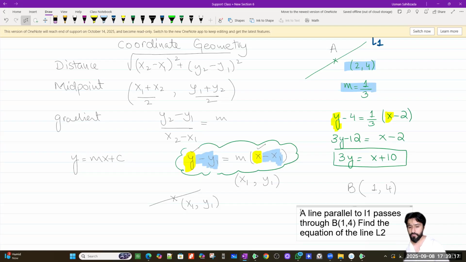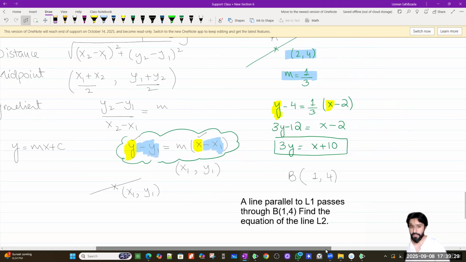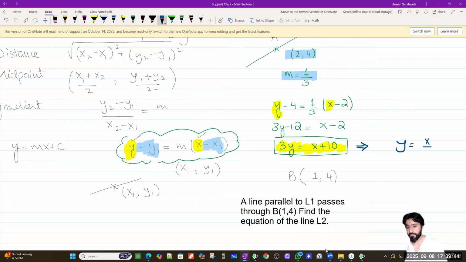So in order to do this is very simple, I believe. So when two lines are parallel, their gradients are the same. So from L1, you use the L1's gradient. Let's say only this equation L1 was given to you. So from here, you would rearrange by dividing 3 on both sides, and you would get the gradient 1 over 3. Then you would have the point 1 comma 4, and you would repeat the steps that we talked about a little while ago.